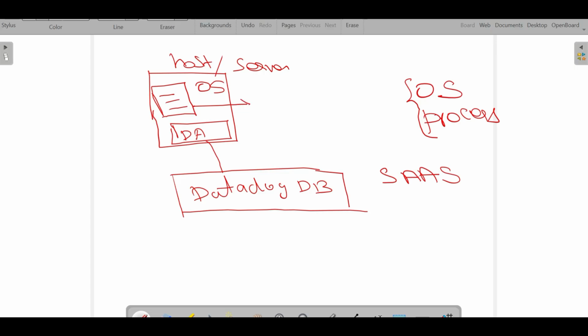How much CPU or memory is this particular process utilizing? It gives CPU, memory, disk, and networking information. These are very basic metrics we get from OS or process monitoring.